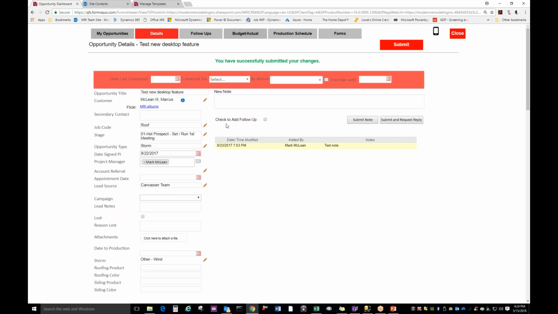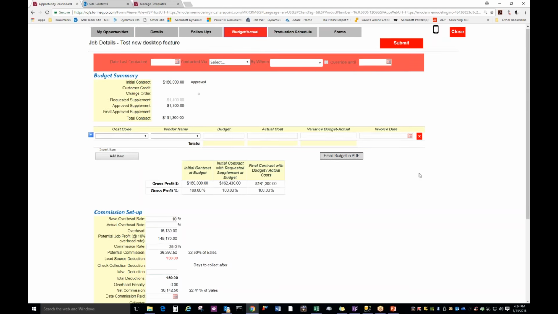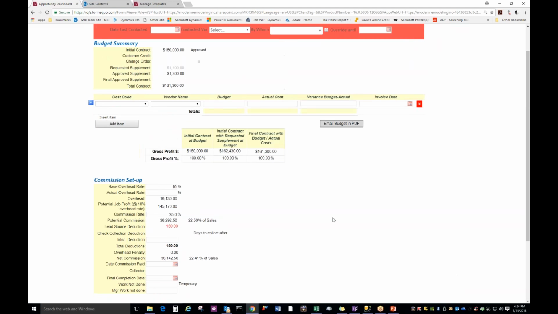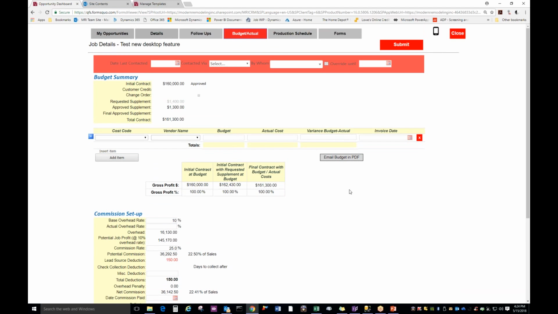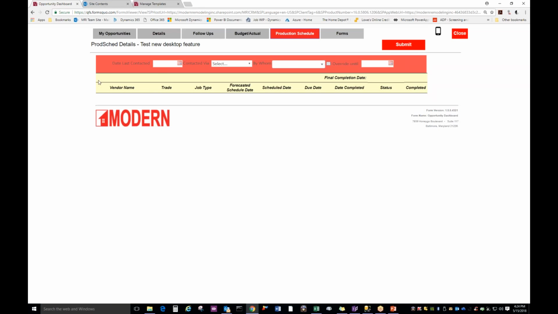But as you said, I've laid out our new budget and commission tool. We're keeping track of our commissions within the system now, and the overall budget, which this doesn't have because it's just a test case. One of our other forms pushes all of our production scheduling data in here as well. So that's a nice feature for our project managers. At any time, they can see what's scheduled, what's been done, et cetera, on a specific job without going into the production schedule. It looks like it's pretty responsive too.